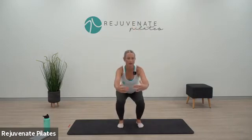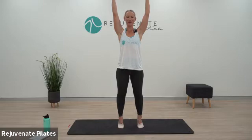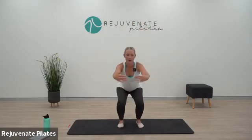Okay. For those that are able to and are comfortable coming up through the toes, we're going to add in a heel raise. So pressing up into that heel raise. It may be a little wobbly on your mat. Drop your shoulders down from your ears up here. Lower back down. Press it back up. Lower down. Press it up. So the heel raise is optional.